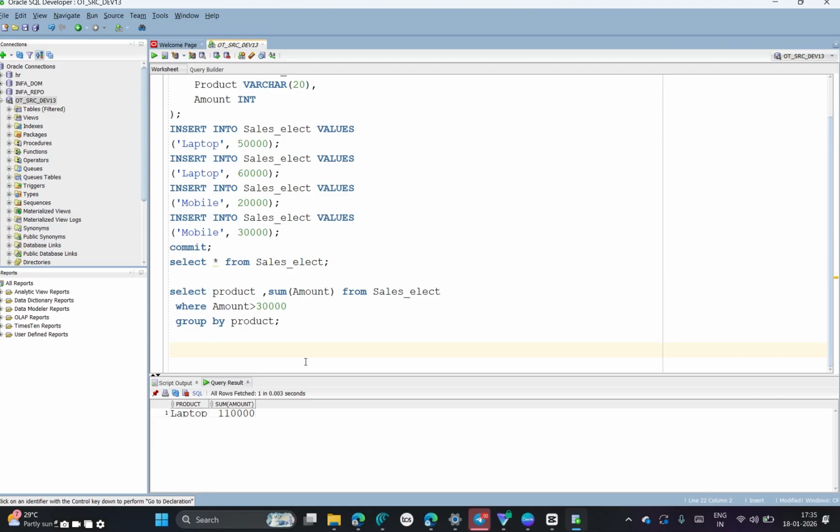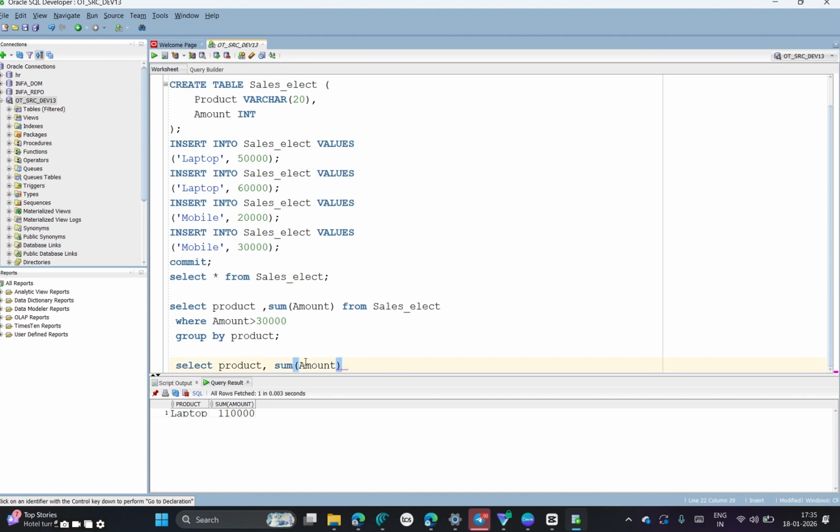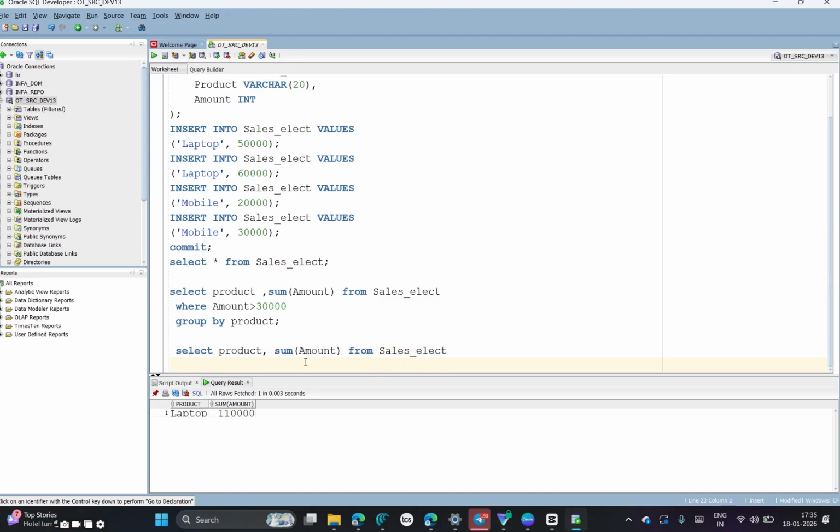Suppose we select product, sum of amount from sales electric, group by product.